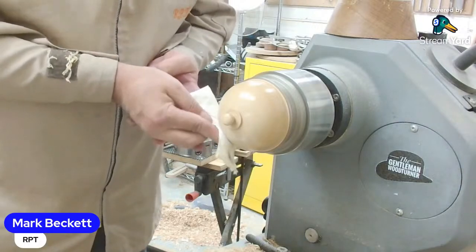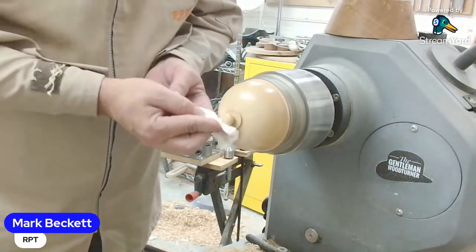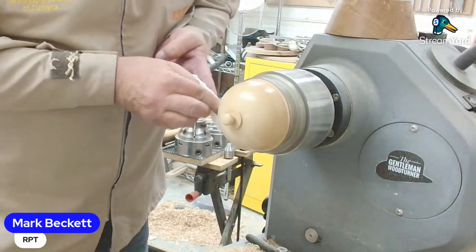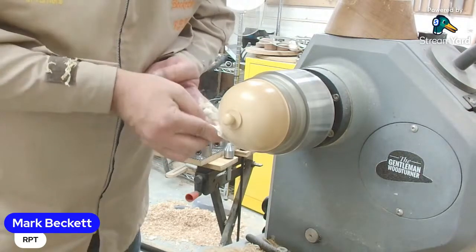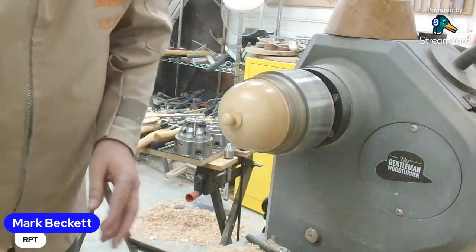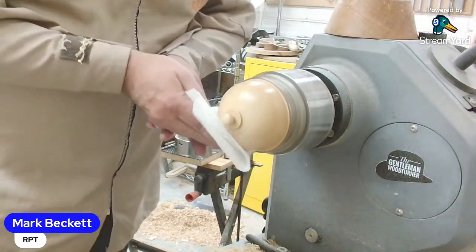I got set up once. I was scheduled to teach a beginner spindle class at a Lee Valley store in Toronto. And when I arrived, I didn't know that they had booked the entire class as being a spindle class using only a skew. But I taught the class anyway, just using the skew. But that was a challenge, I'll tell you.